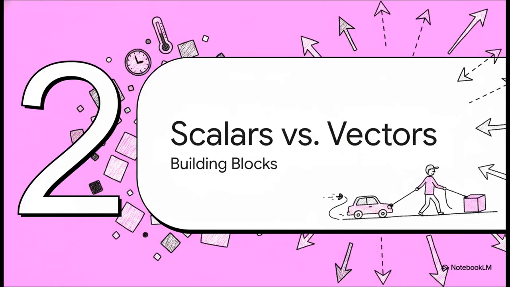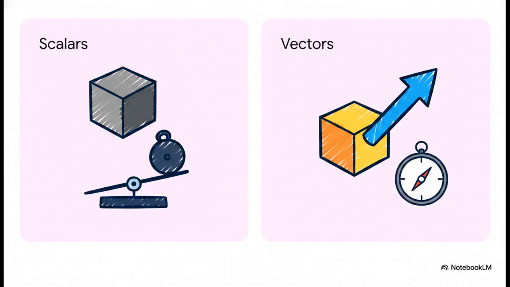Moving on to Section 2, scalars versus vectors. To actually draw reality, we need to understand our building blocks. Pretty much anything you measure in physics is going to fall into one of two categories. Scalars, they're super simple. They're just a single number representing magnitude, and that's it. But vectors? Vectors are a measurement given as a number and a direction. You'll usually see that direction written inside square brackets.